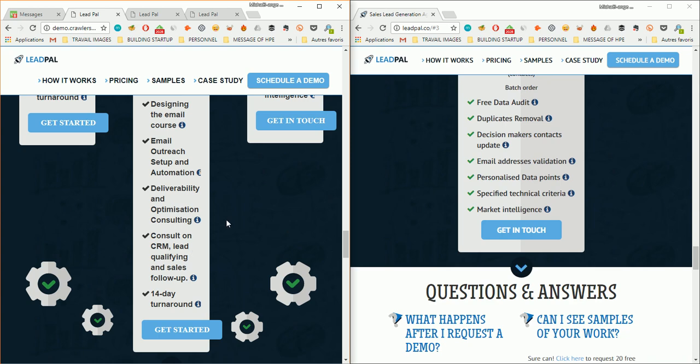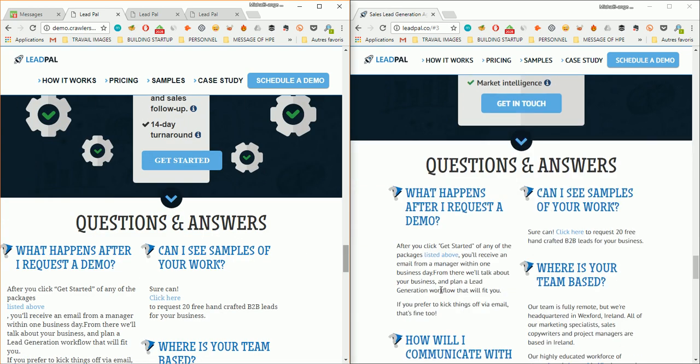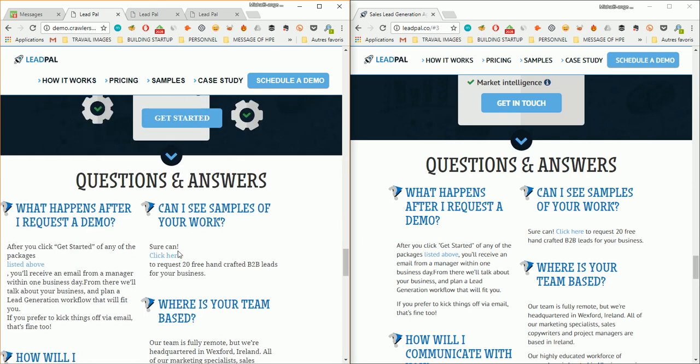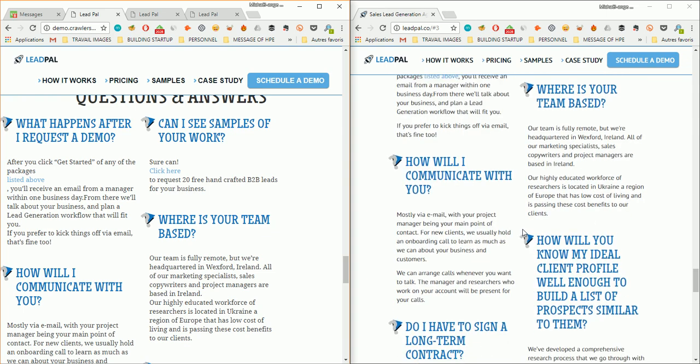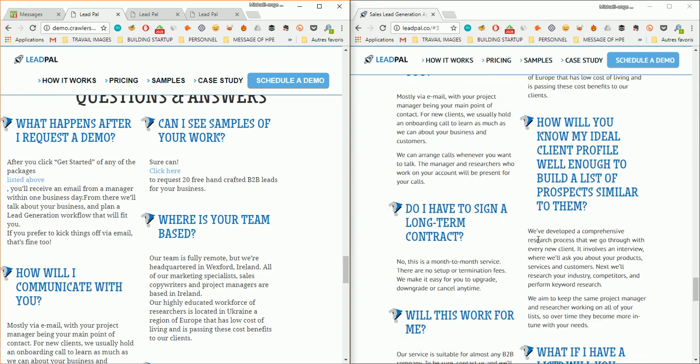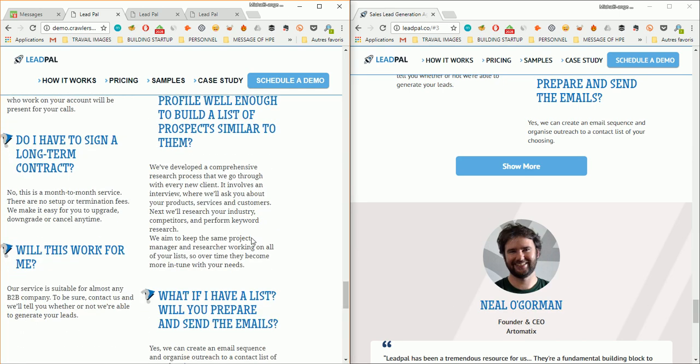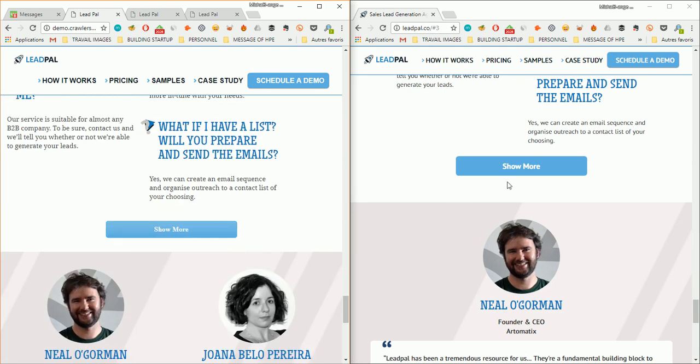And then we have questions and answers. Let's see how it works here. First thing that I see is that the font is not the same, so take the same font and replace it here. Then let's go down. It's not centered, so it's also a problem of, how can I say that, responsiveness. So you have to make this website responsive, okay, so that it's centered like it is here. Go down, show more, show more. Yes, you take the same fonts.